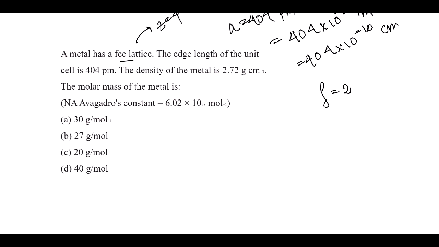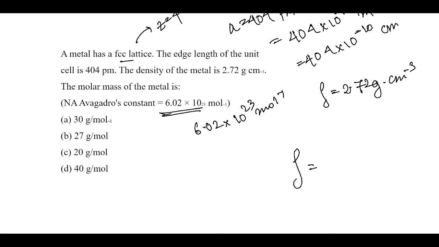The density is given as 2.72 gram per centimeter cube. First of all, in a numerical, you find out what the data given are, then what equation you know from the data. And the Avogadro constant is given as 6.022 into 10 to the power 23 per mole. Now we know density has the formula: total number of atoms Z into the molecular mass of each atom, that is M by Na, divided by the total volume of the cube. Total volume is a cube. To get explicit knowledge, you have to see my solid state video.